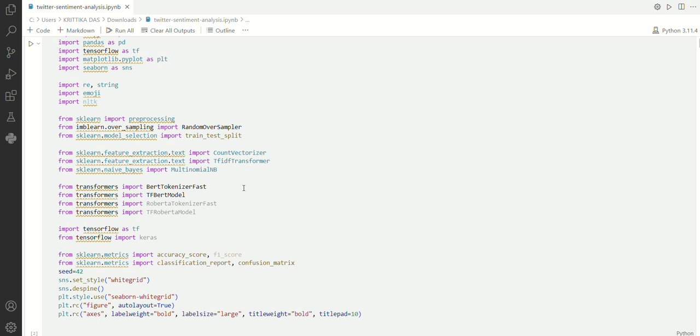Since here in our project we have used three particular models to train our project. One is the random forest, one is Multinomial Naive Bayes, one is support vector machine, and also to capture the intricate details within the word vectors, we have also utilized one transformer based deep learning model of BERT.